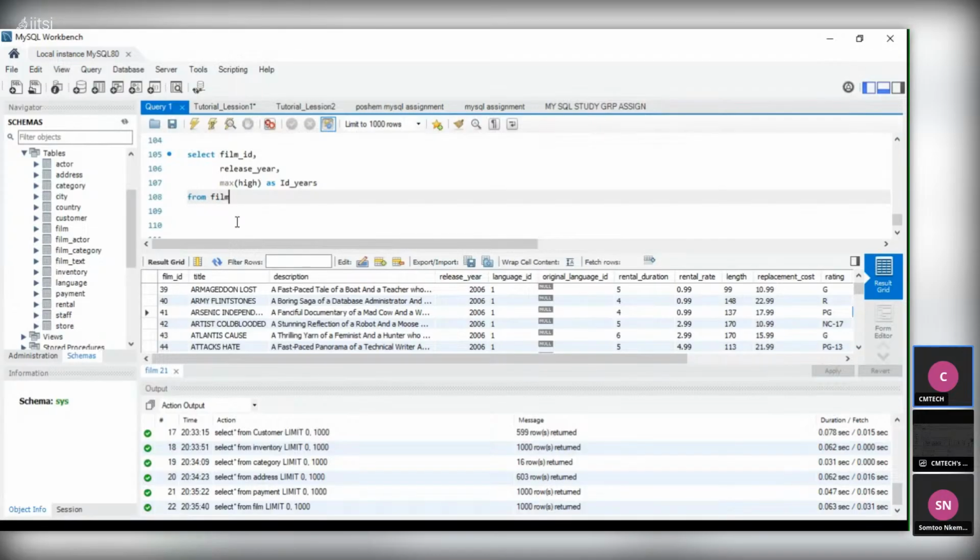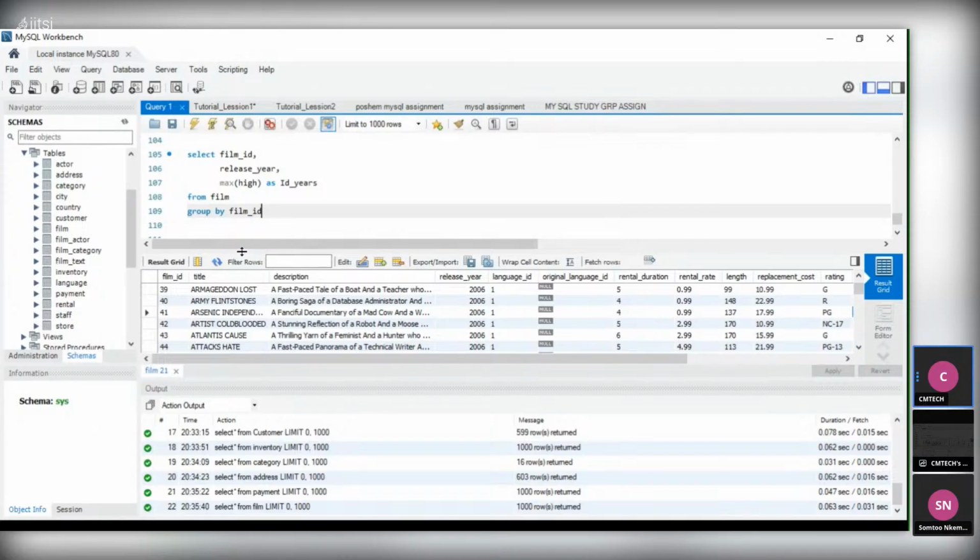So we are going to group by film ID and the year.